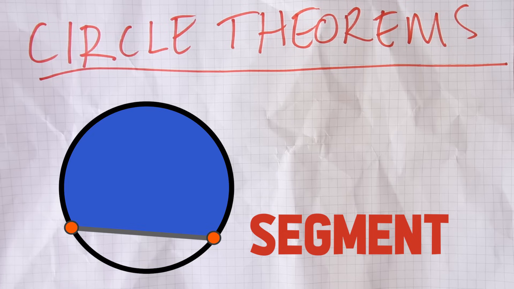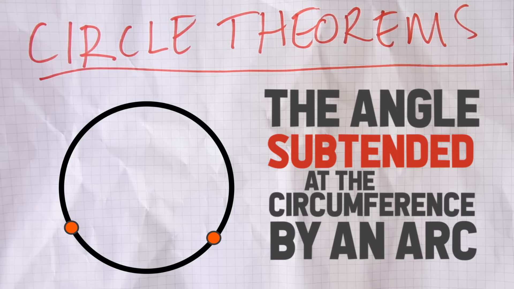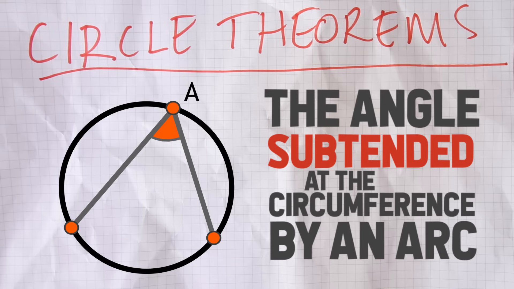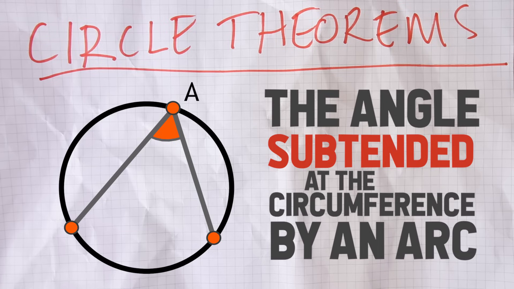The final piece of language is a phrase using the word 'subtend'. If we go back to our points on the circumference of the circle and take a line from each of them to create this angle on the circumference at point A, we could describe that as the angle subtended at the circumference by an arc. Subtend just means the angle created at a particular point - in this case the particular point is on the circumference of the circle. So subtended at the circumference just means the angle created on the circumference of the circle. And the last part - by an arc - tells us that the angle was created by taking two lines from each end of an arc. Put together, the whole thing means the angle created on the circumference of the circle by two lines coming from either end of an arc.